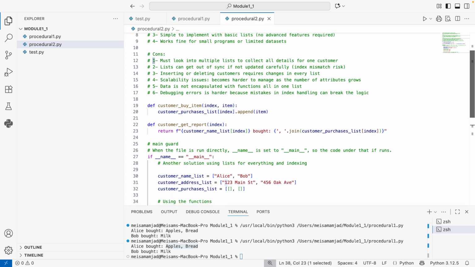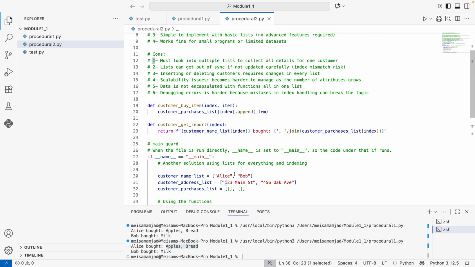So, for example, if I want to grab information about, let's assume I have 1,000 customers, and Maysam is a customer sitting somewhere inside the middle of the list of names. First, I need to find that, and once I find what the index of Maysam is, unfortunately, all the information about Maysam is not there.